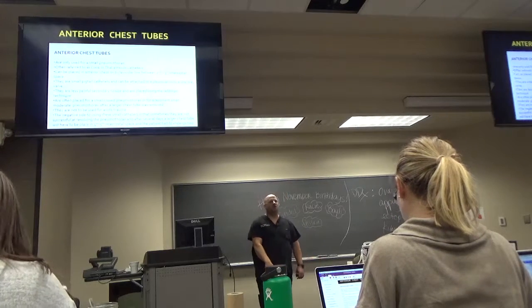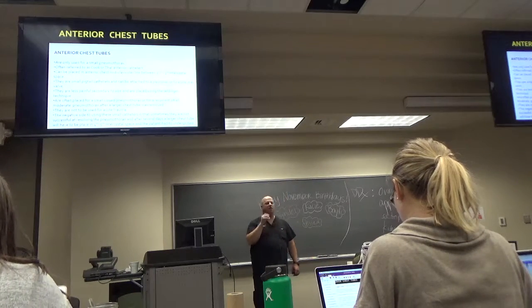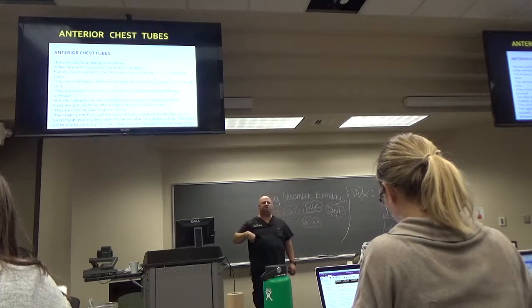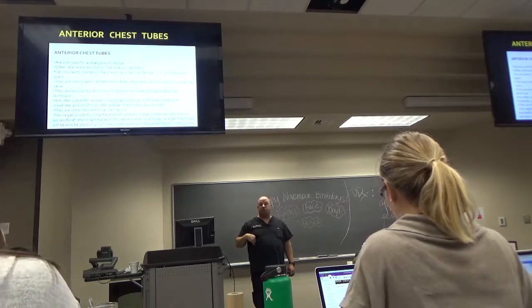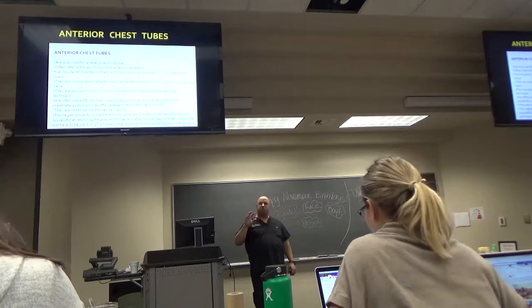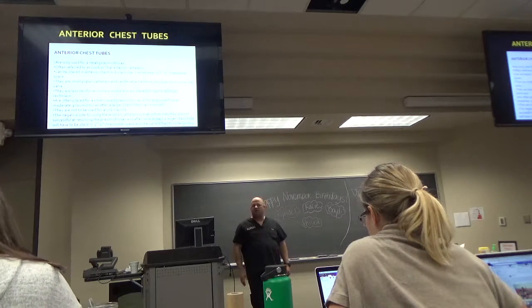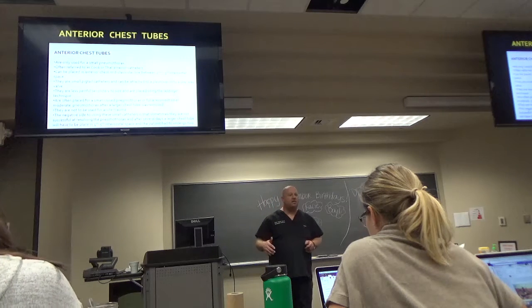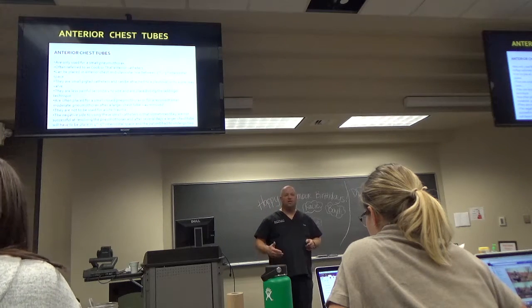Had you put in a real chest tube the first time, they'd be home. Okay? So I think really in a traumatic setting and trauma patients, the only time we'd ever really use an anterior chest tube is if somebody had a chest tube and they got a residual pneumothorax after you pulled the tube, they had a recurrent pneumothorax and it was small. I think it's really the only time you'd maybe use those, but we didn't really use it a lot in the acute setting.